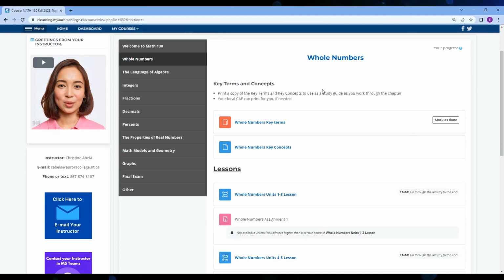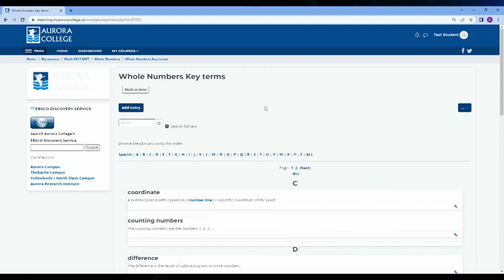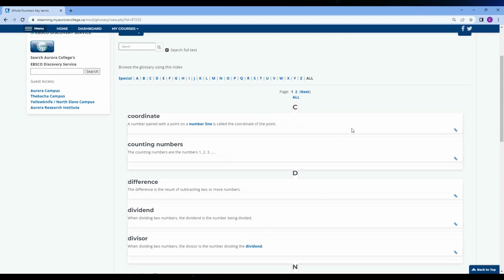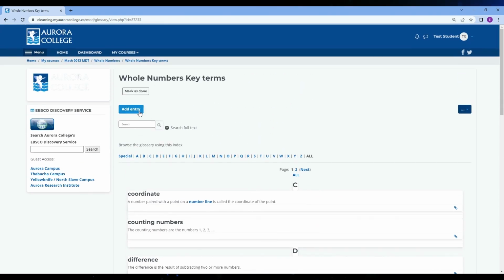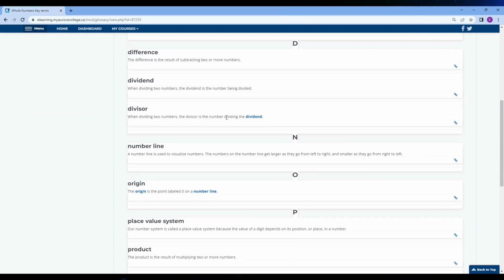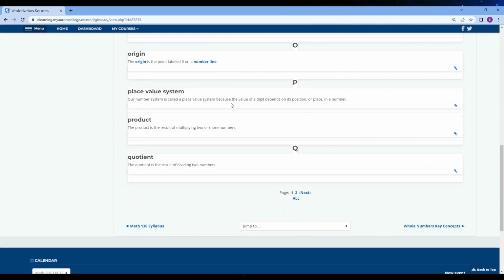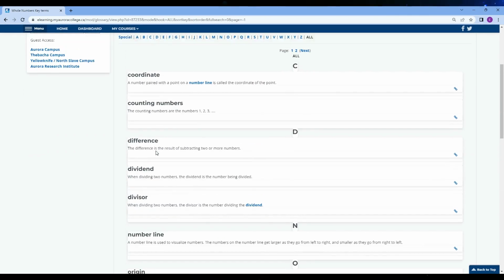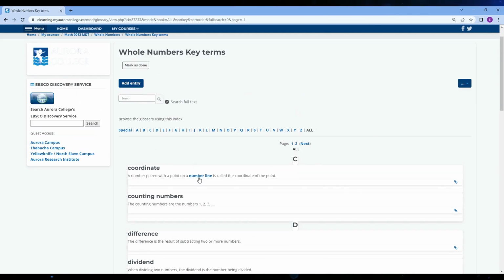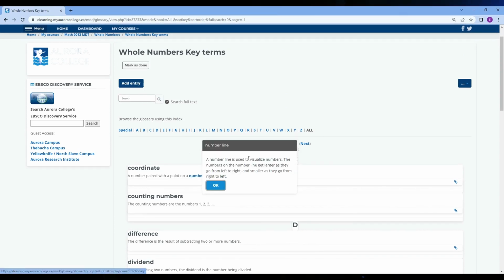In this section you will notice the whole numbers key terms glossary. It is highly recommended you read it. You can add more information or examples, pictures or resources to the terms in the glossary. It can be used as a class collaboration project. Some teachers will leave the glossary empty and depend on the students to fill it out. In Math 130, most of the important terms are already there, so you can go ahead and add your own examples or explanations to the terms. These are the terms you will come across in this section. They will be highlighted throughout the course and will provide you with instant access to the definition of the term.